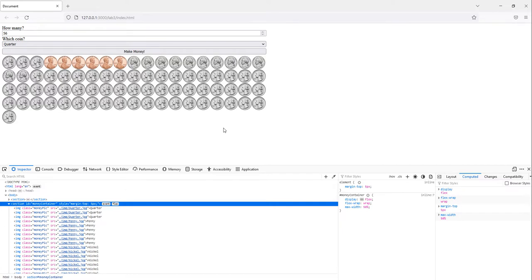I don't know what the user's going to pick, but it doesn't matter because this whole container has the event listener. So that means the children of the container will have their events bubble up to the parent, and then I can handle them. All right, and that is an excellent case of when we would use event bubbling in JavaScript.